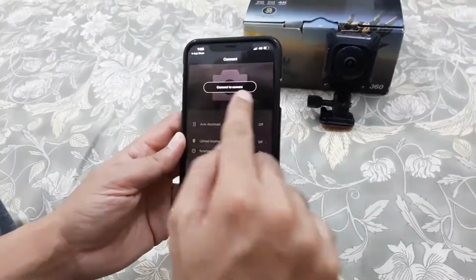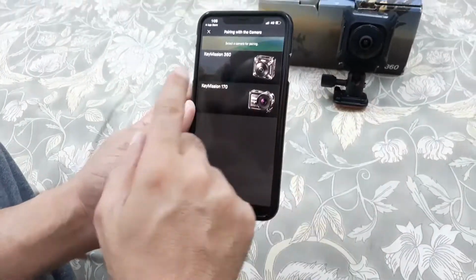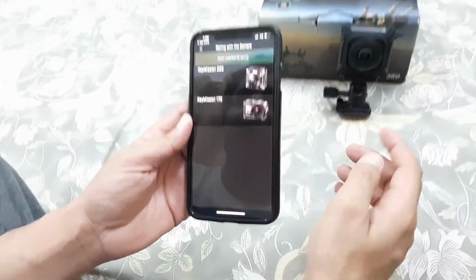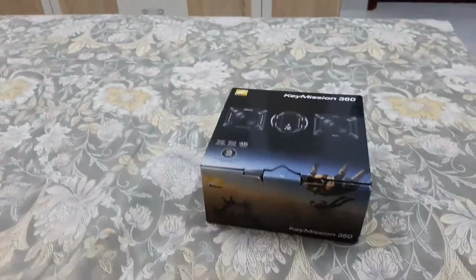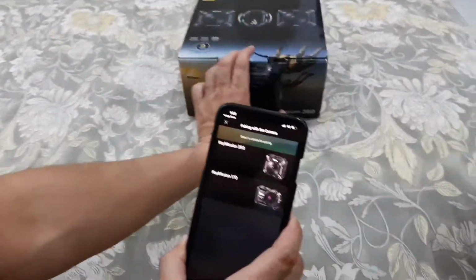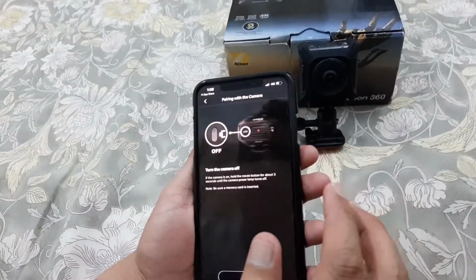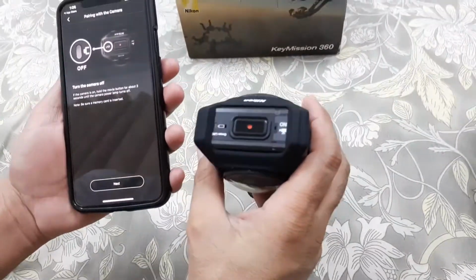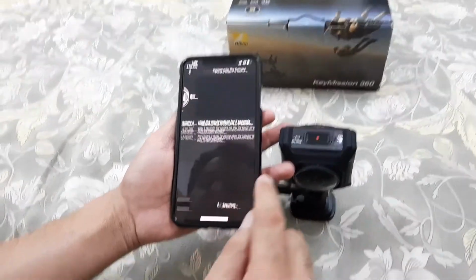Okay. Now connect to camera. Here you go. So connect to camera. So KeyMission 360, it depends on your model. I got KeyMission 360, so I need to select KeyMission 360. Here you go. So you make sure that your camera is off. Okay, I got that. So next.